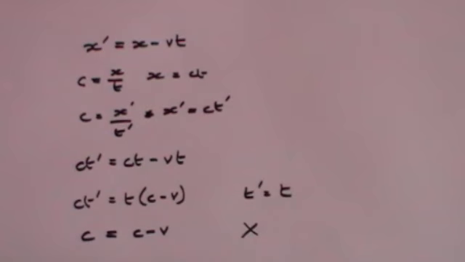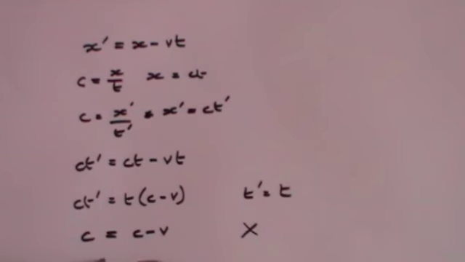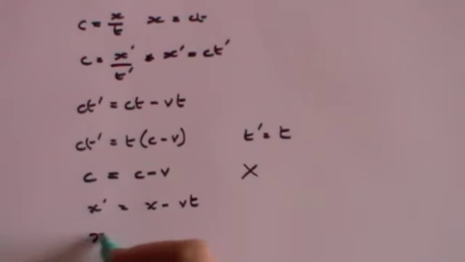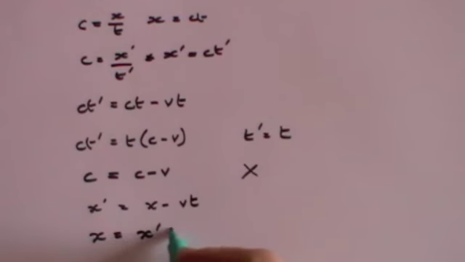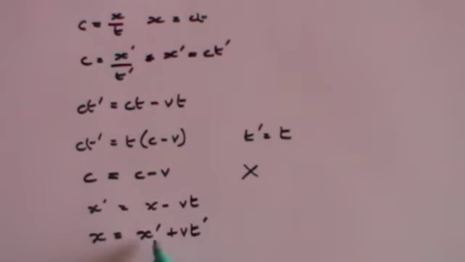What has gone wrong? Well, let's go back to our starting position again, which is that x prime is equal to x minus vt. And if that's the case, I can simply reorganize that to say that x equals x prime plus vt. And since we're assuming that t prime equals t, I can put a prime on that so that both of these terms are measurements that you will make. So this is what measurement you make compared to the measurements I make. This is the measurement I make compared to the measurements you make.